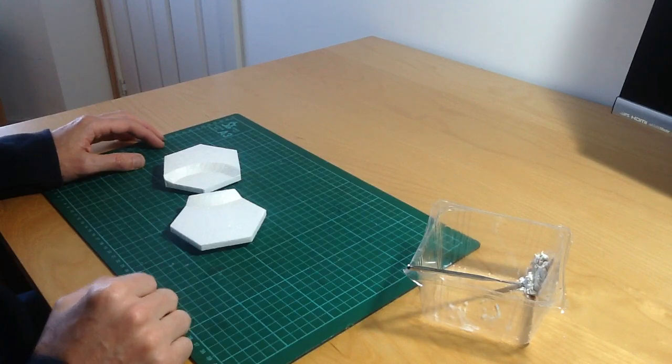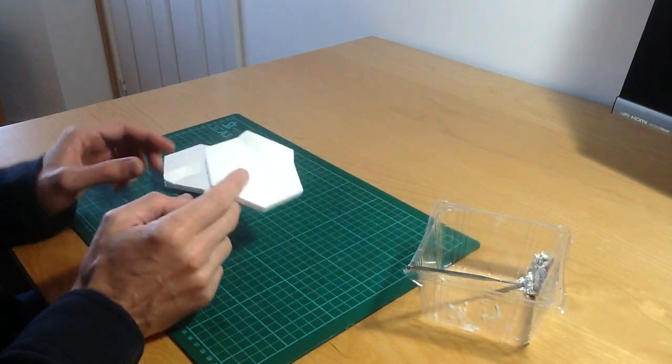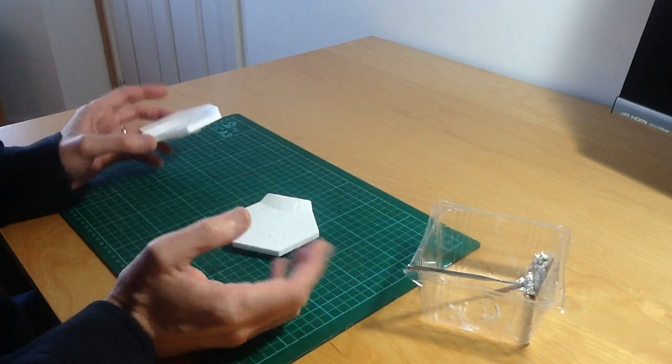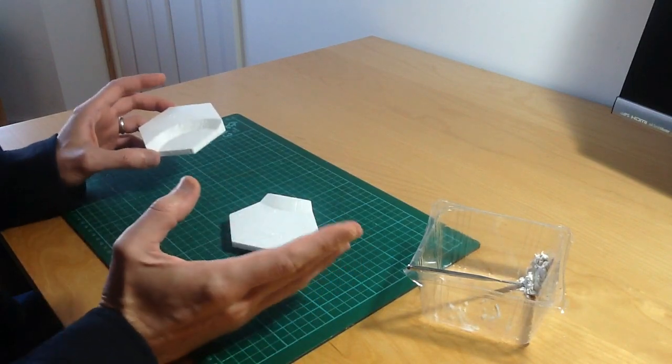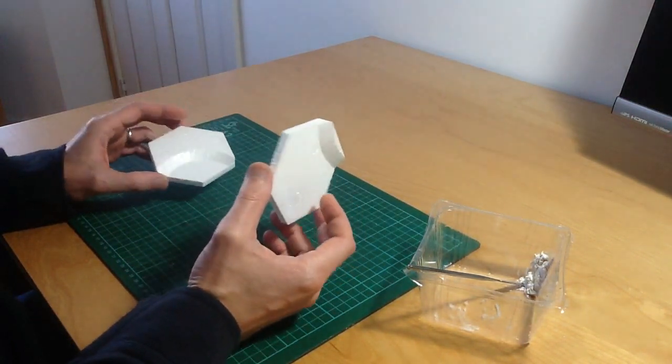This video is going to be about how I go about texturing river hexes. There are many different ways you can do this. This is just going to be the one I use. Feel free to do yours completely differently if you like. Here's two river hexes I made earlier.